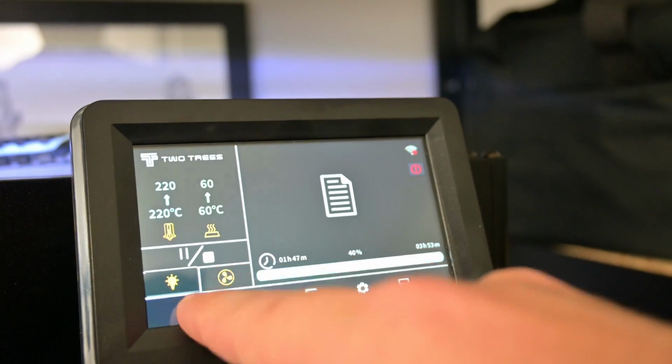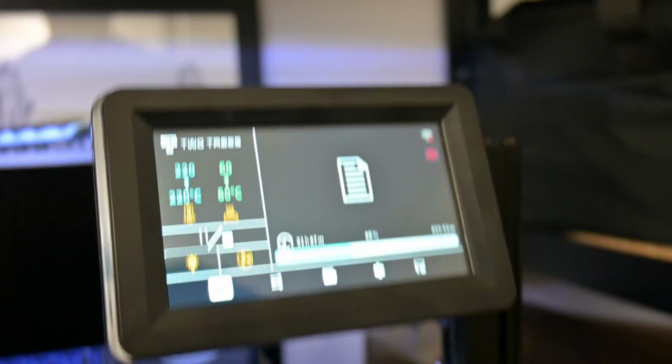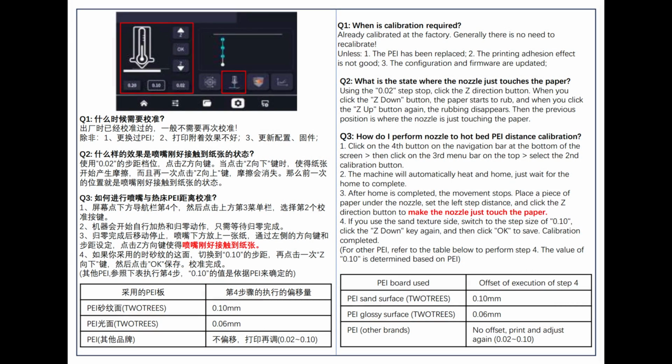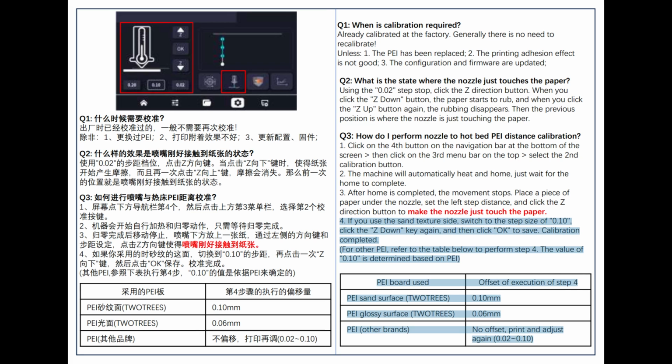Finally, the instruction manual was lacking vital information about calibration. During the nozzle offset calibration, if you are using the textured bed, after the nozzle drags on the paper, then you must lower the bed another 0.1 millimeters before saving. The instructions do not mention this, or any calibration step, but a PDF buried deep within a firmware upgrade file mentioned this step. Before I adjusted the nozzle down another 0.1 millimeters, I wasn't getting any adhesion, but afterwards I had no adhesion issues with the bed.